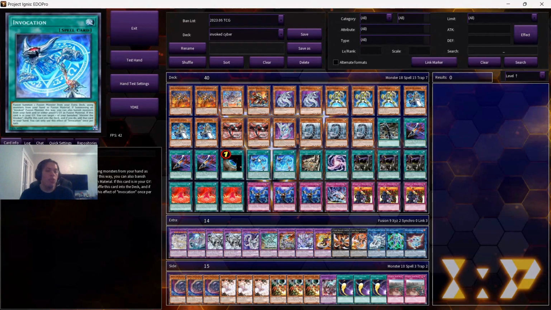Fusion summon 1 fusion monster from your extra deck using monsters from your hand as fusion material. Okay. Send from hand, grave, fusion. If summoning an Invoked fusion monster this way, you can banish monsters from your field and/or either player's graveyard as fusion material. If this card is in your graveyard, you can target 1 of your banished Alistair the Invoker, shuffle this card into deck, and if you do, add that monster back to hand.